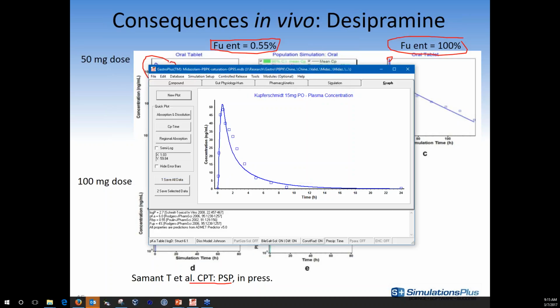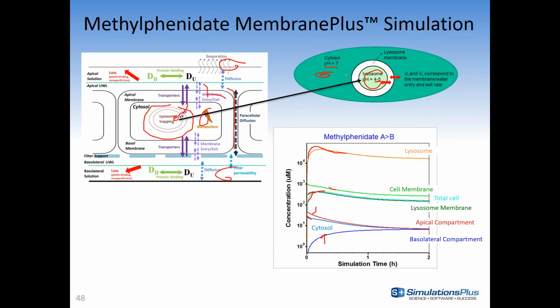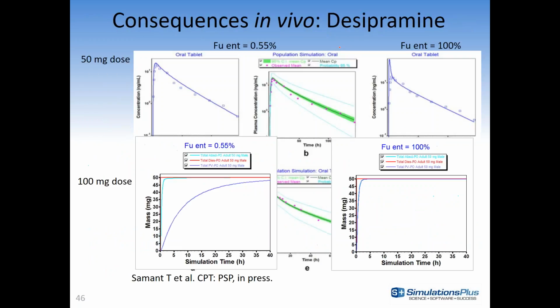We used MembranePlus to just estimate what might be the fraction unbound in enterocytes for a compound of specific properties. So MembranePlus is more of a way of predicting what it might be, and helping us to predict what that Tmax or what effect it might have on pharmacokinetics before we have in vivo data. The second part of the question, did we look at it in terms of predicting the distribution? Yes, we don't have a more mechanistic way of accounting for it in the distribution.